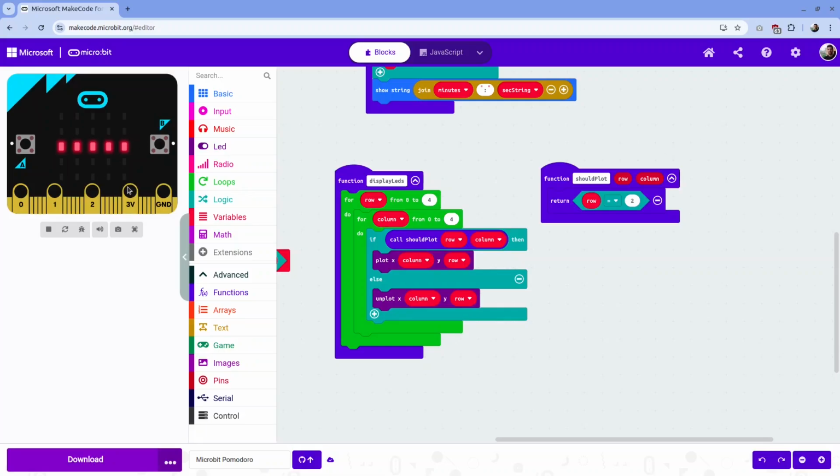We have 25 of them, and as time passes by, they should turn off one by one, starting from the bottom right. That means there is a minimum amount of time for the timer for every LED to be turned on.